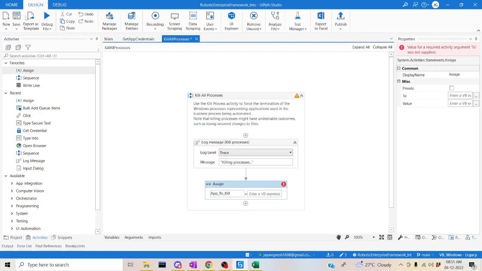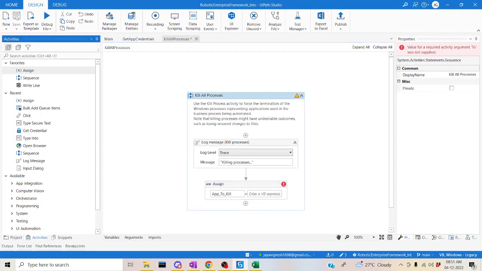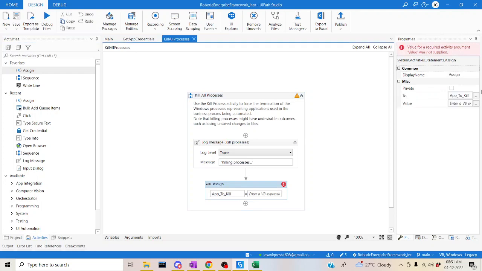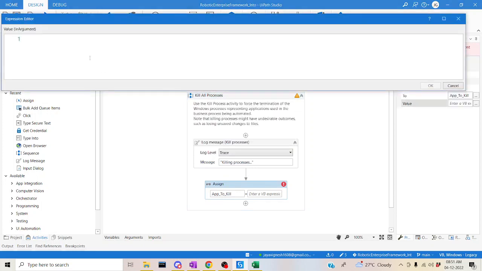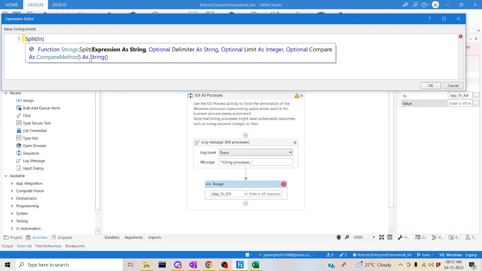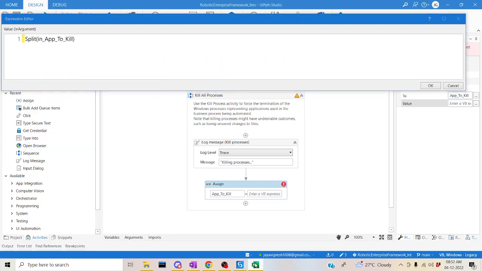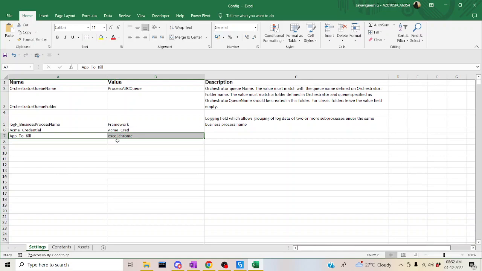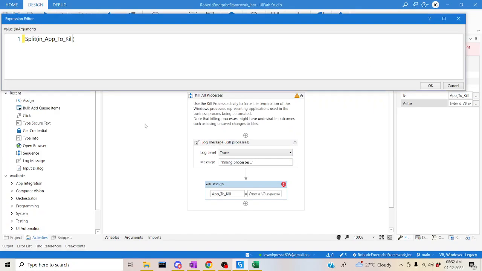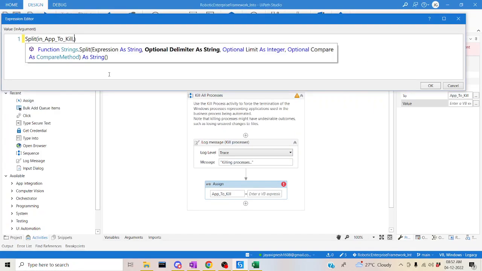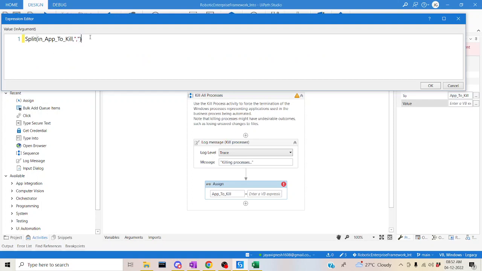Okay, let me create it here. You may be aware of string manipulation, right? How to do a split operation. Split of what variable? The in argument. What actually the in argument will have is this particular two values, correct? Comma. Using which operator, you have to make it double quotes and then indicate your separator. This is the separator, correct? Perfect. Okay, click on OK.